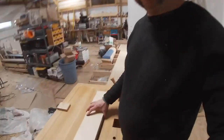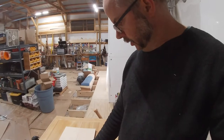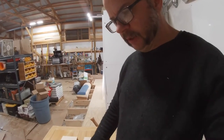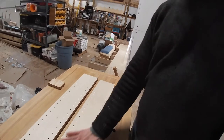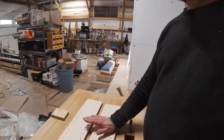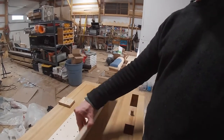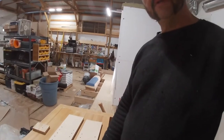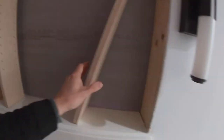Okay, so I've got our jams here. It's Baltic birch plywood, and I took it to work and had it line bored for shelves. So now the first thing we need to do here is cut them to length. So let's go do that. Okay, so we got our two sides cut. Gonna go like this.